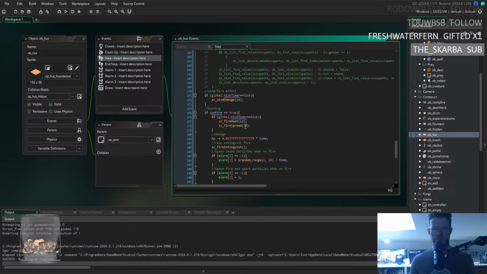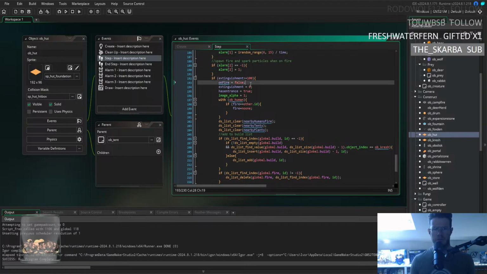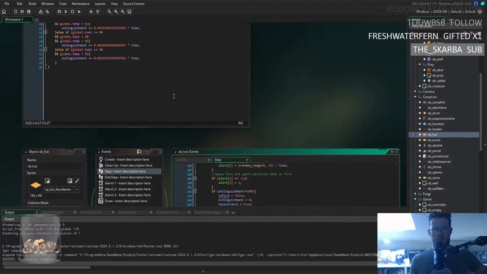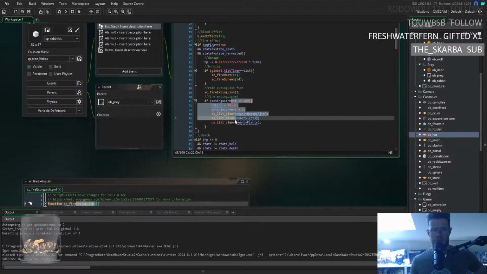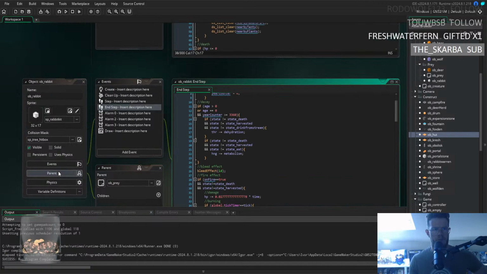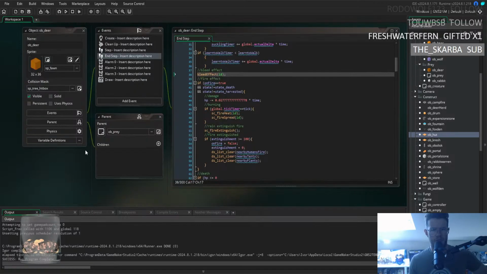Where is that stuff? Some of it's universal, of course, but this is a rabbit? Since when am I looking at the rabbit code? Okay.